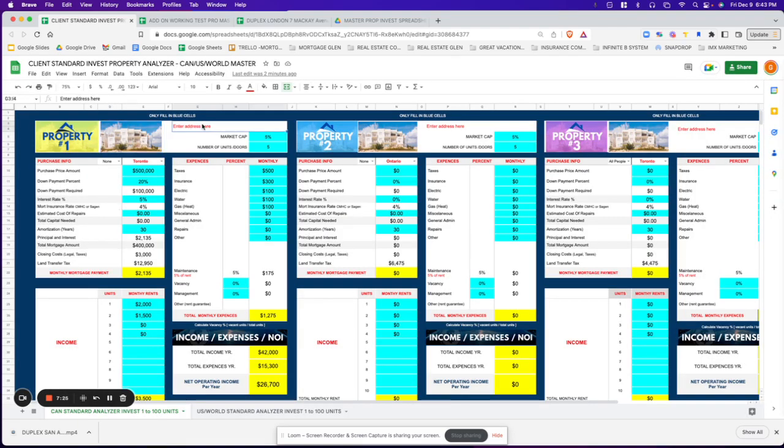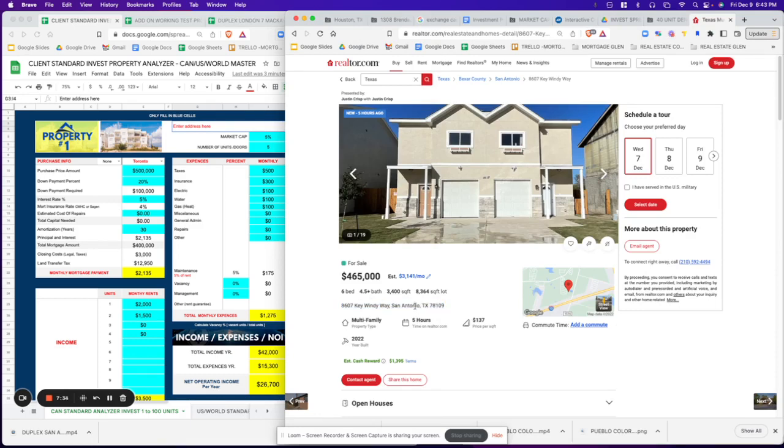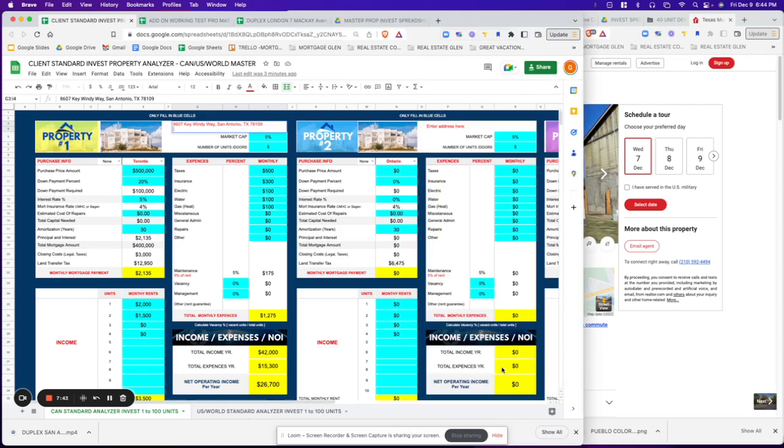And also the address. Once you get an address, let me just pull up an example of an address like this one. We're going to copy this, take it from the particular unit, and paste it into here. That's the Canadian version, and we also have a US version. It's essentially the same thing, but we remove the provinces up here in the purchase info area because it's not applicable.